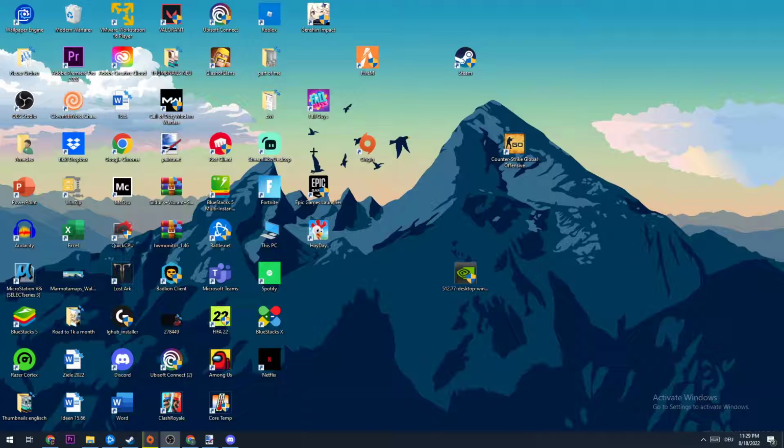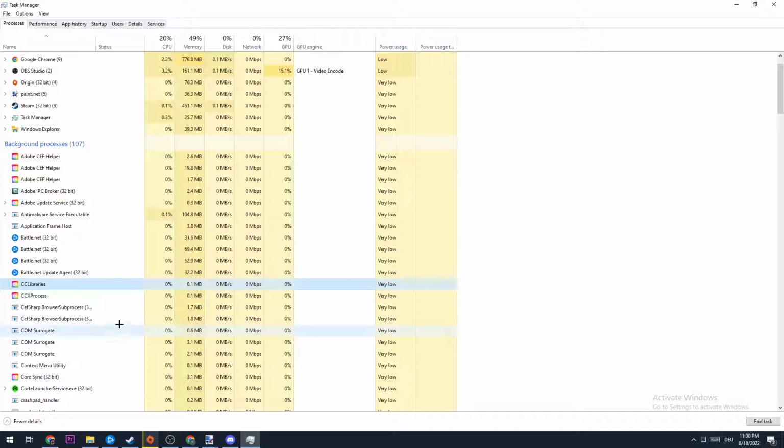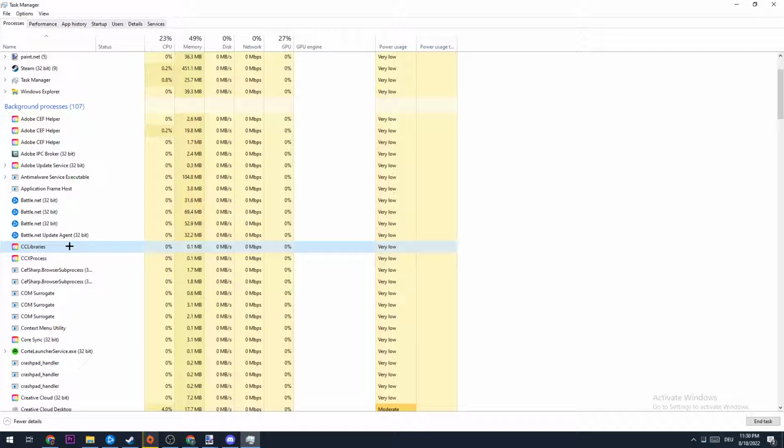So the first step is to open up your Task Manager by using the shortcut or going down to your taskbar, right-clicking, and opening up Task Manager. Once you did that, go to your background processes, click on one of the programs with left click, and type in C and search for Call of Duty. If there is something popping up related to it or Call of Duty itself, right click and End Task. If there's nothing popping up, you're lucky and you can close your Task Manager.